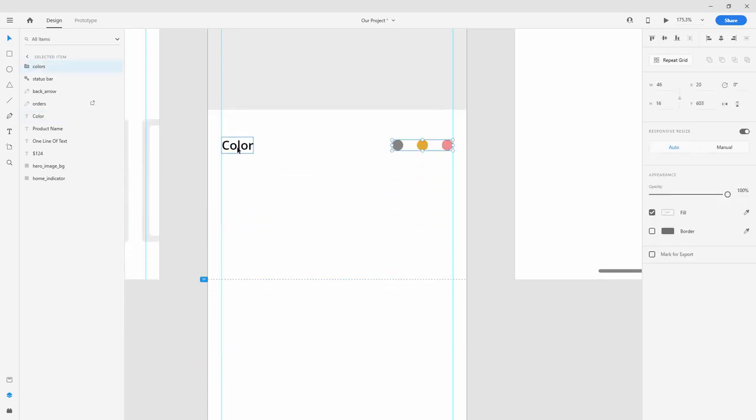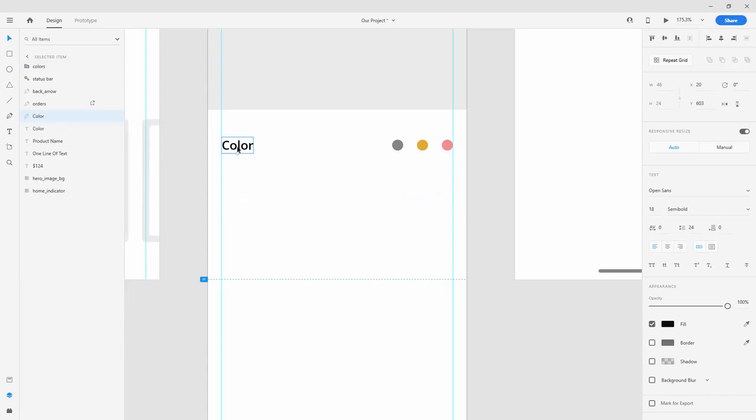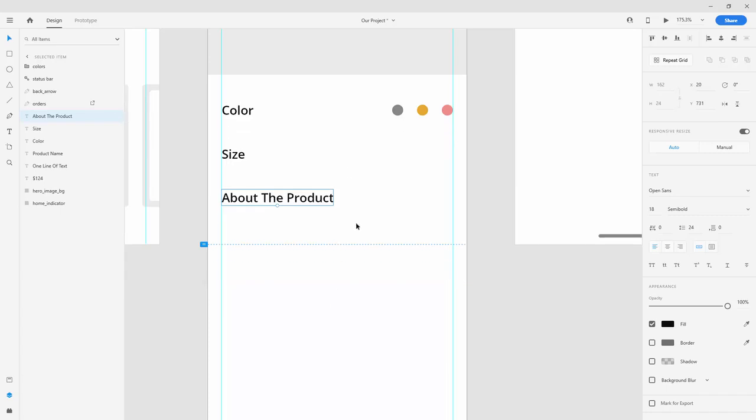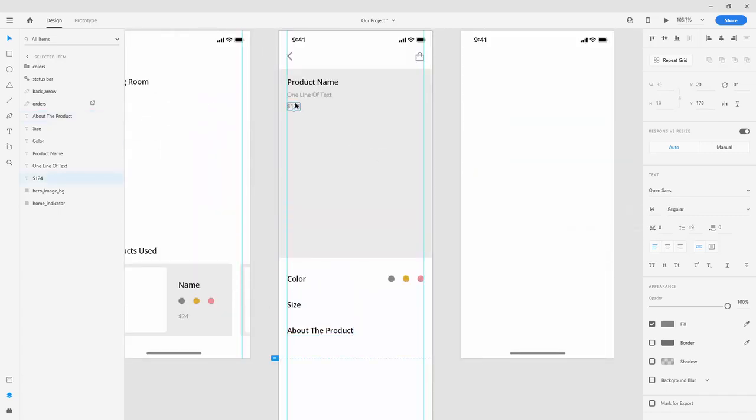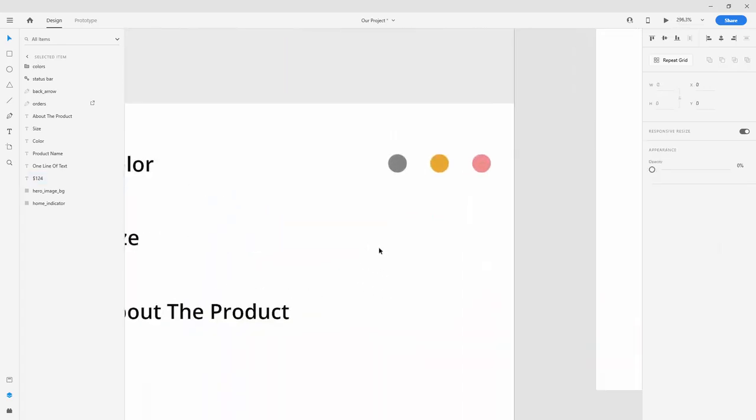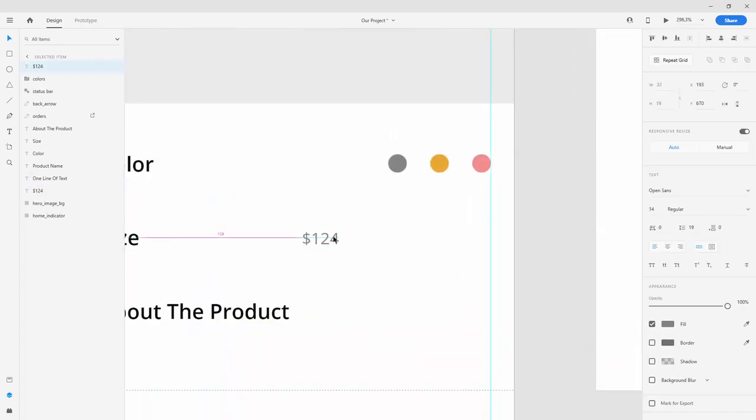Next up, we want to create a size. So Control D, move it just below, so 1, 2, 3, 4. Double click inside, type in size, and let's do one more, and 1, 2, 3, 4. What we're going to write right here is about the product, and below we're going to write in some information about the product. But before we do, let's quickly select this. So Control C, Control V right here, and maybe we can create something like 49 centimeters, because that is going to be for the chair.